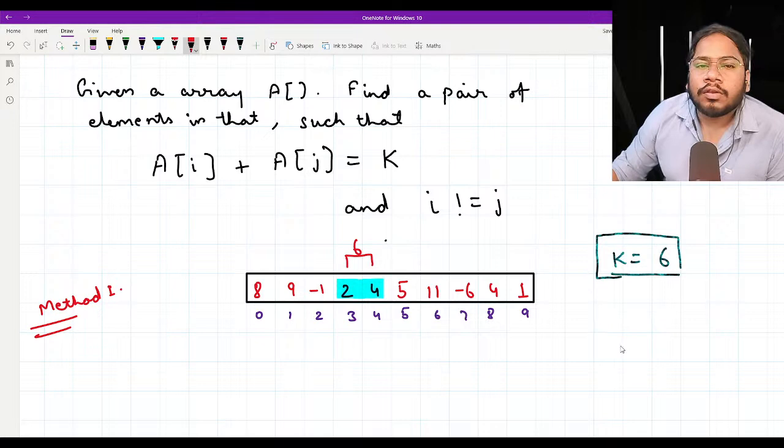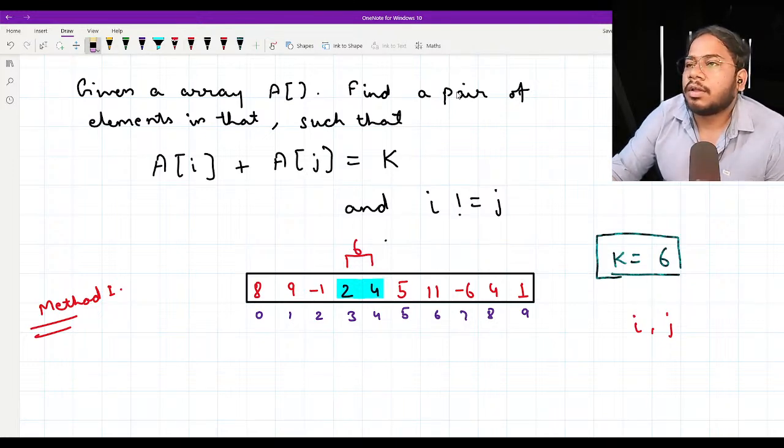So what we have to do? We can return i and j. We have to return the index. Or let's change the question as of now. Find a pair of elements in that array. Okay, we have to add something.